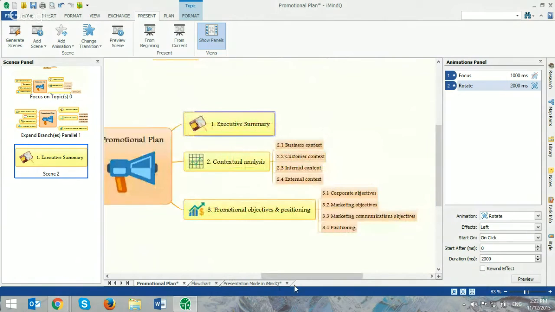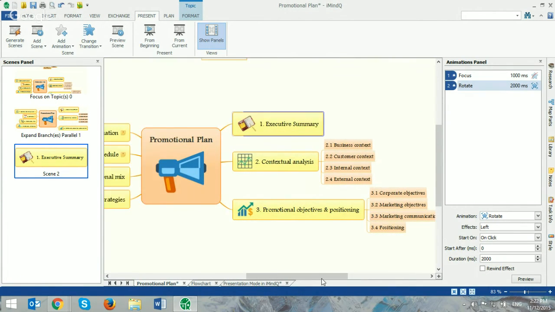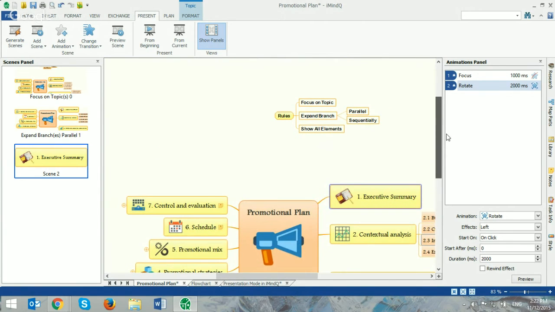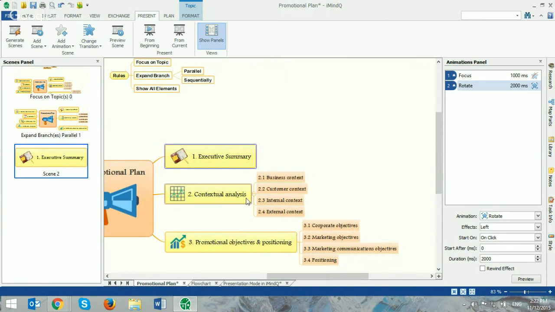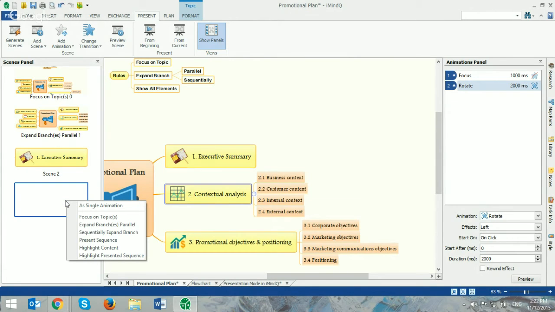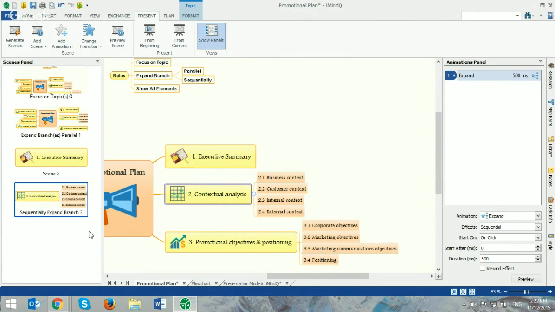And I'm not going to create the entire presentation for this. I'll just go through the steps and the above mentioned rules. So I'll continue with the other branch, and here I will use the expand branch sequentially to see the difference.